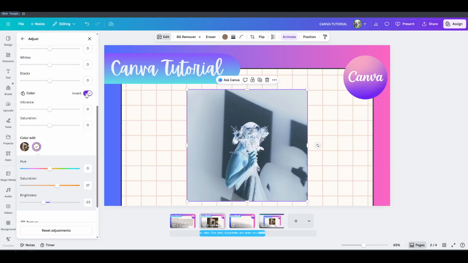That's it. Open your project, select the image, click Edit, go to Adjust, scroll to Invert, and click. With just these steps, you can create bold, alternative versions of your visuals quickly and non-destructively, giving yourself more creative options without starting from scratch.